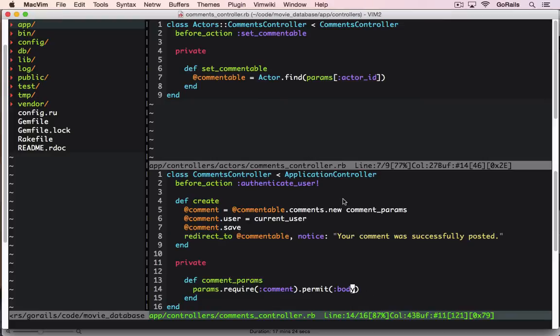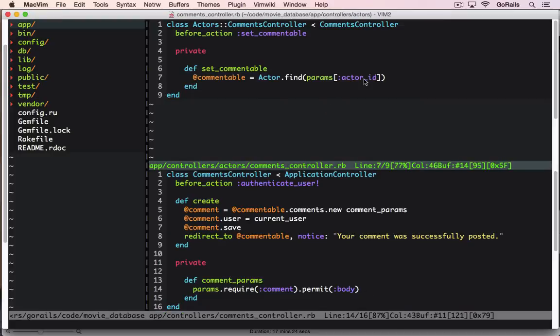This is not automatically going to be handled by Rails and protected unless you do it this way with the specific URLs for it. So that's a good reason to do this. And you can also update these find actions to add in CanCan or Pundit, so that a user can only edit actors or films, or comment on them, that are publishable, or the ones that they're allowed to.